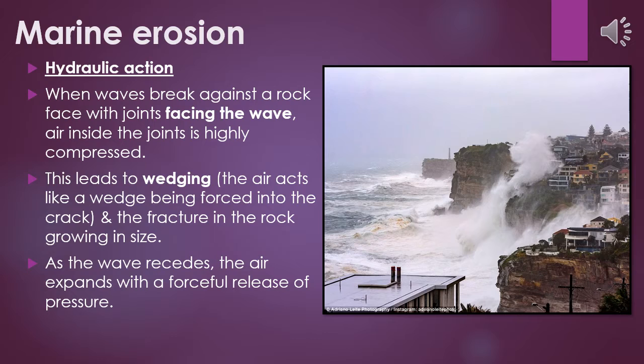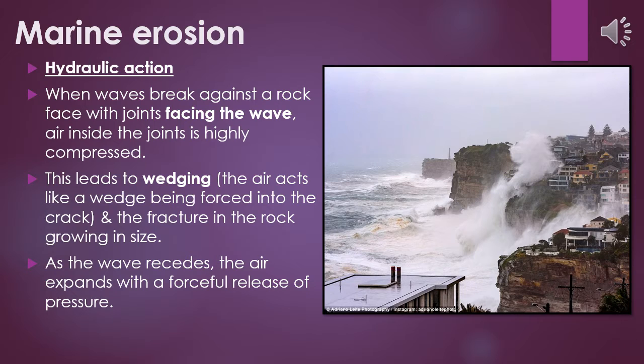So we're going to look at 6 types of marine erosion. The first of which is an old favourite, hydraulic action. So anything hydraulic is to do with air and air pressure. So once you know that, you can kind of work out what happens. Now in order for hydraulic action to happen, you need a cliff with horizontally aligned rocks where you can see the faults in them.